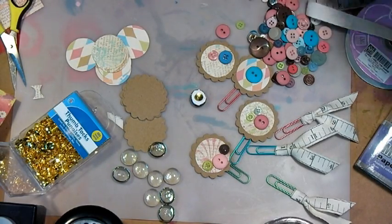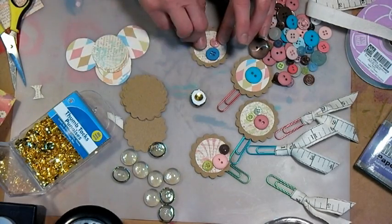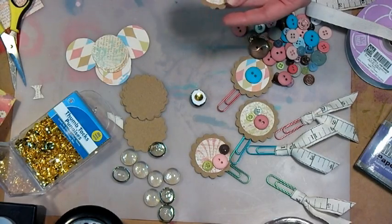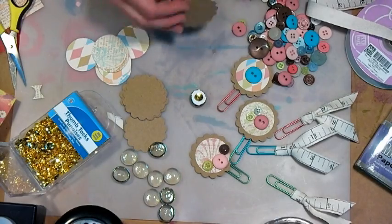Now, if you get a lot of glue strings, I do have a tip for that. When you're all done, you can just blast your project with a heat gun or a hair dryer, and that will make the glue strings disappear, which is really, really handy.